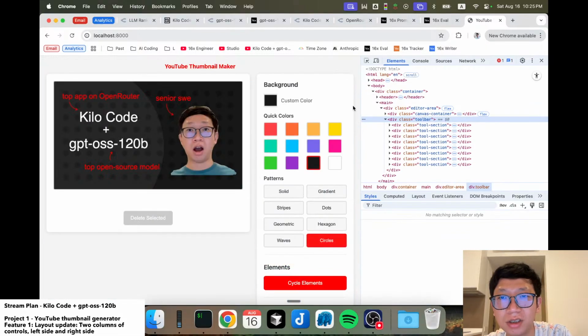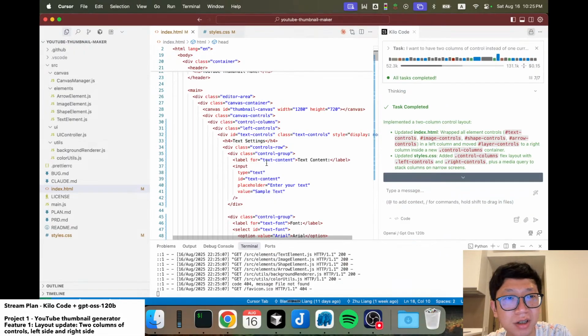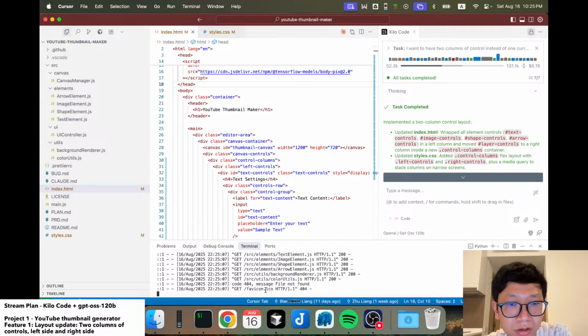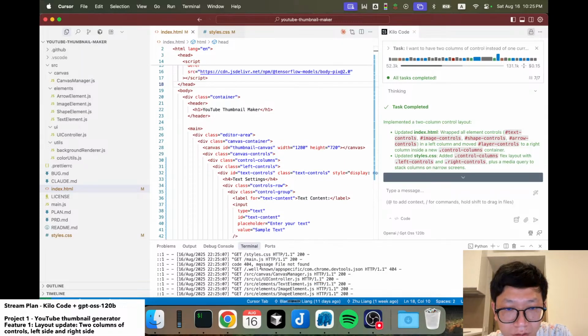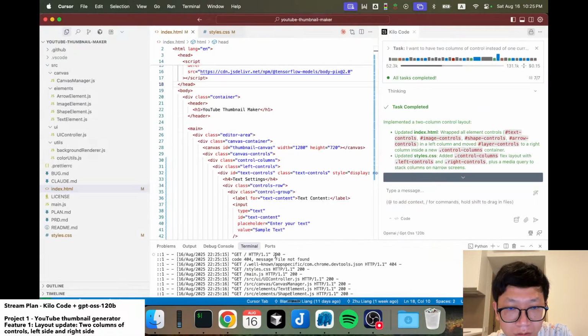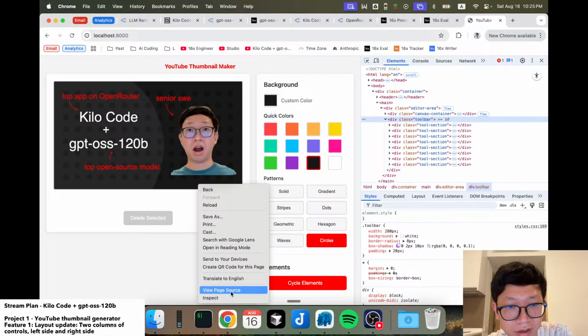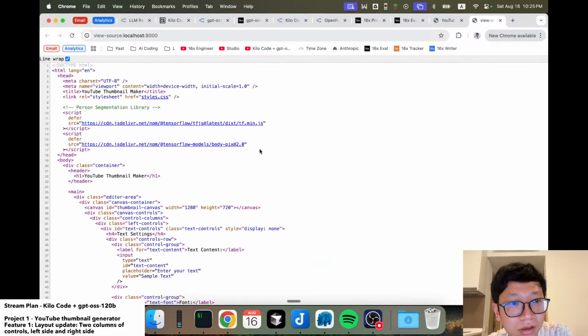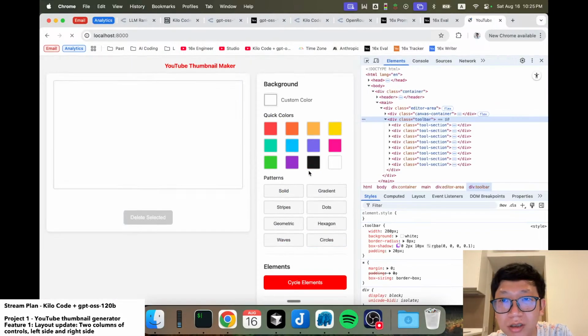It's not loading the updated HTML file. Wait, why is it not loading the HTML?